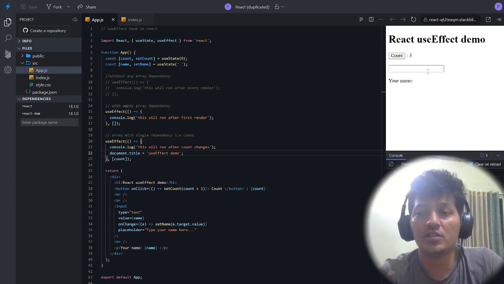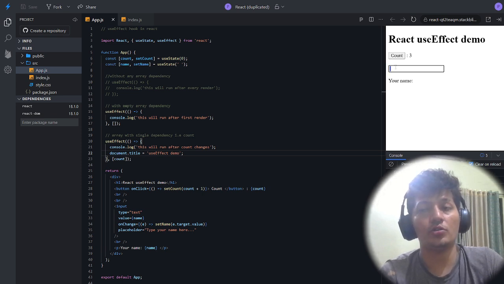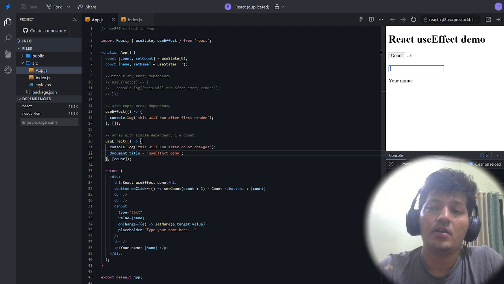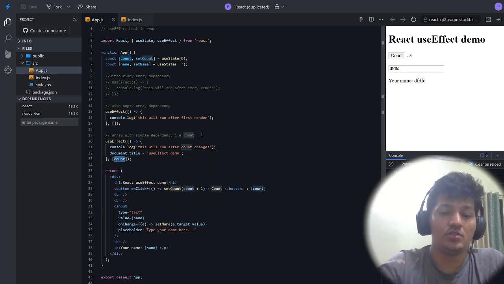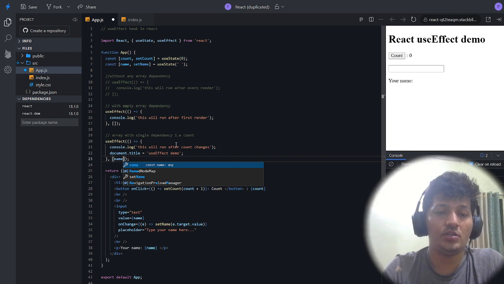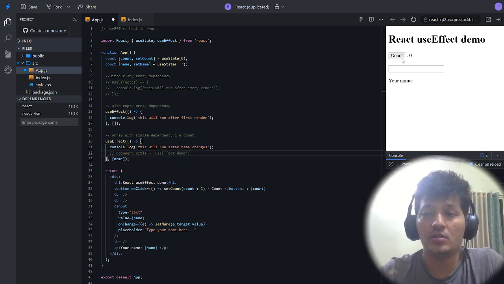Anything outside of this changes. If I write name, whenever name changes, if you want to make a side effect of it, like show an alert message, or show a message in the console, we can give that here. So if I write something here and change name, whenever name changes, this will run after name changes.